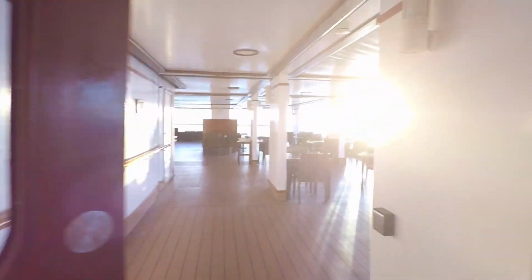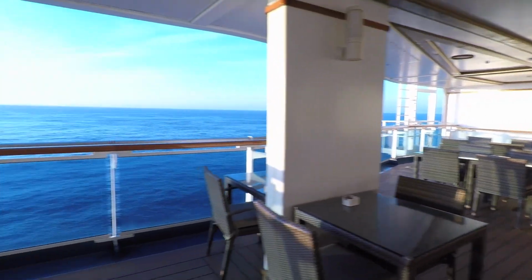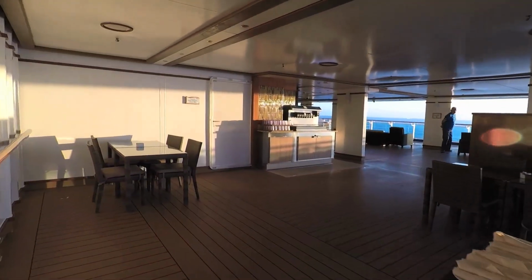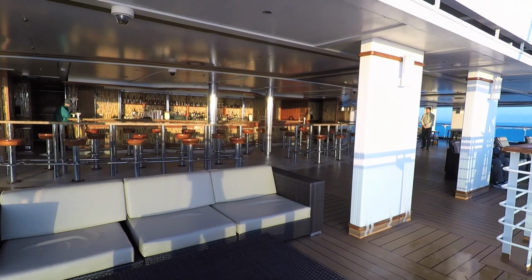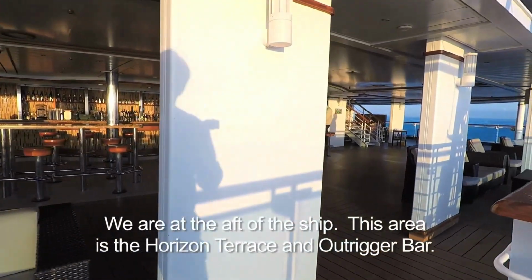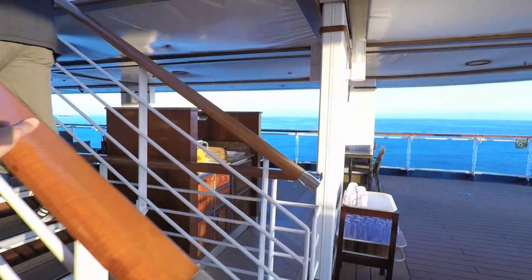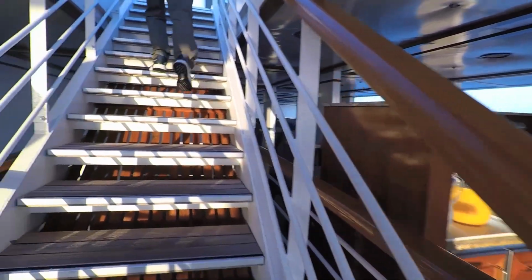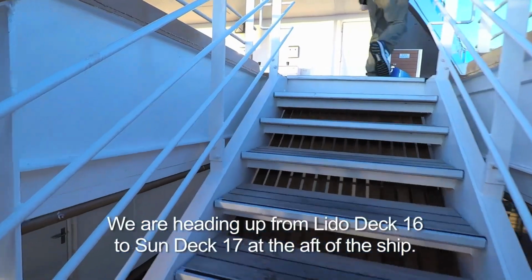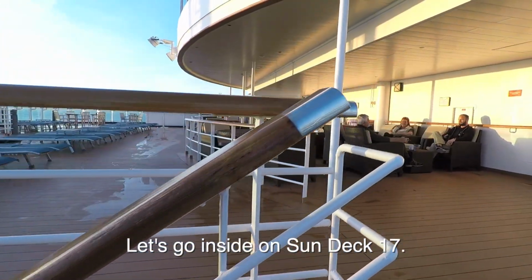And this cruise, it's been just a little cold out here. You'd need a jacket. This morning, it's not so bad. We're heading south, so it's warming up. But that's what it looks like. Not sure what this area is called. So we're back on starboard. This is deck 16. We're heading up to 17. And there's a lot of Sundecks on this ship.